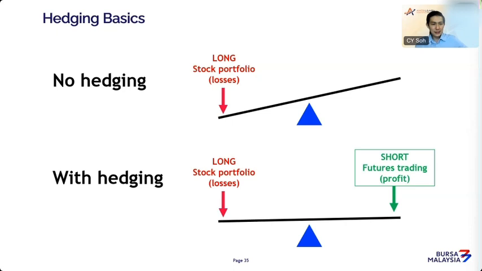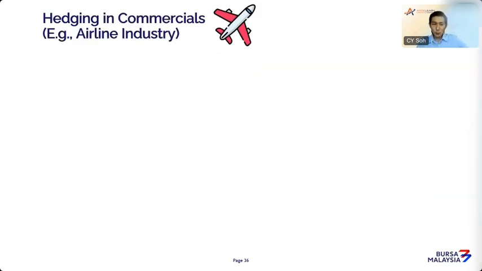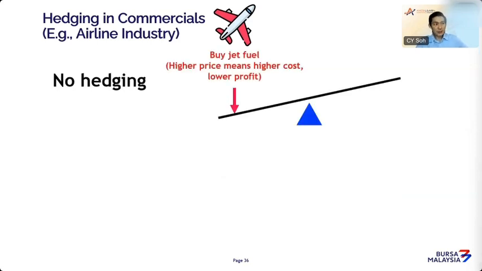Now, of course, hedging is not only applicable in trading. In fact, the airline industry also does hedging using futures contracts. Why? Because airlines sell their tickets very far in advance, 6 months, 12 months. But 12 months in advance, they are not quite sure what the fuel price will be. Am I right? If the fuel price 12 months later is very high, their profit margin will be affected. So how do airlines reduce their risk and protect their profit margin? They use futures contracts to hedge their fuel costs.